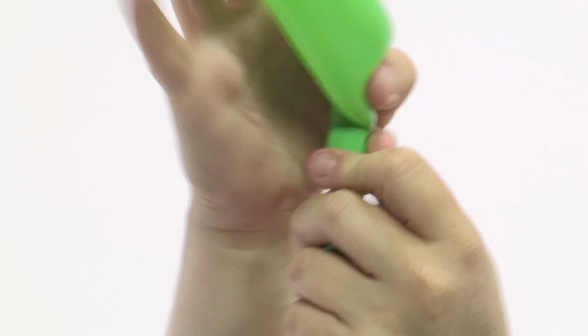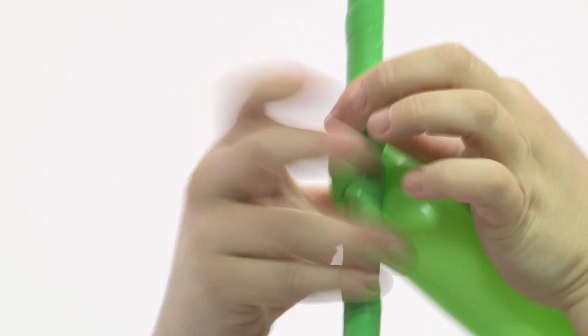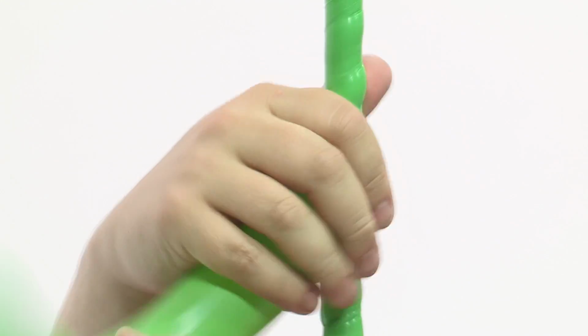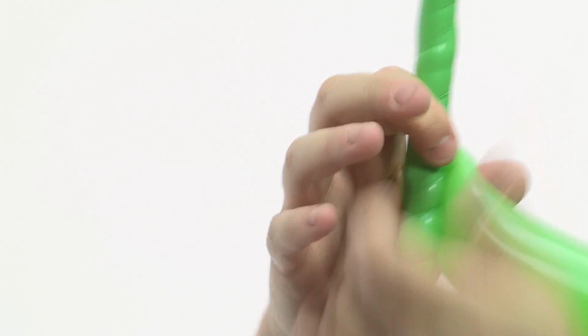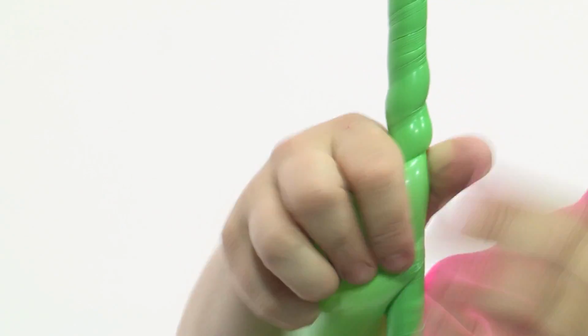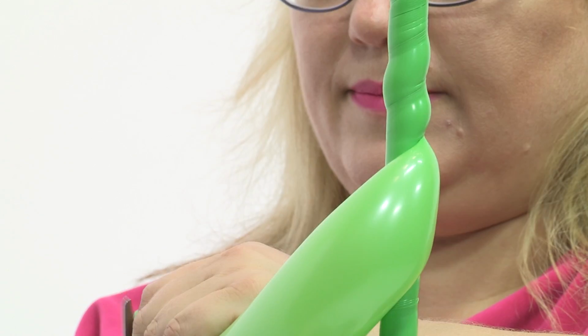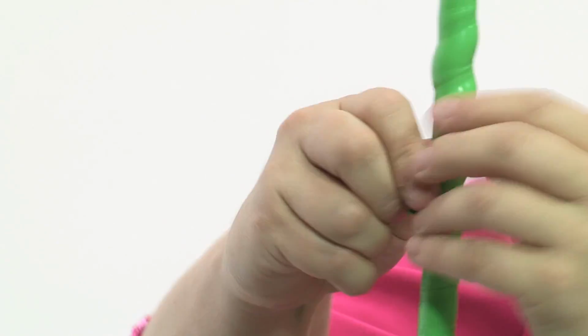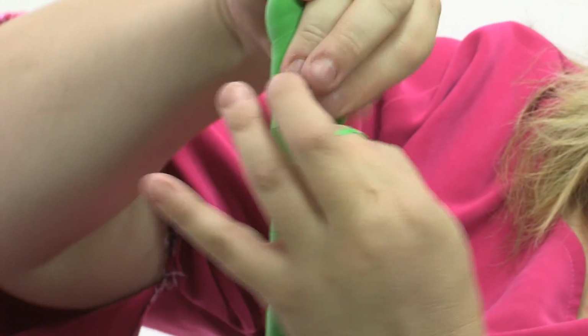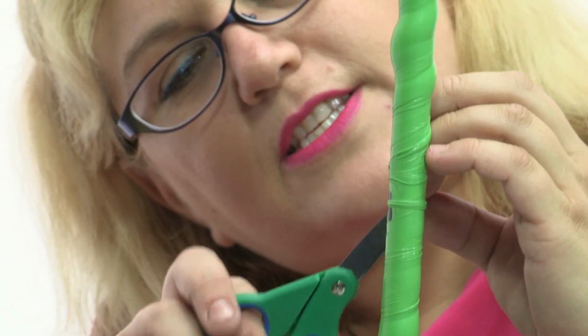So you see, this is how you would do a patch if you had to as well. And then you just kind of bring it down. And because this is meant to be a flower, I'm okay with a little bit of texture. I don't need it to be completely smooth, because the flower would have a little bit of texture. Close that in there, and I just open up a friction hole.